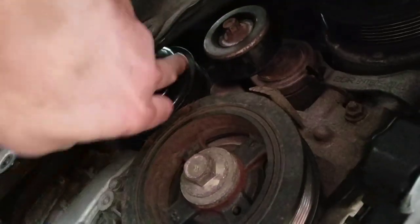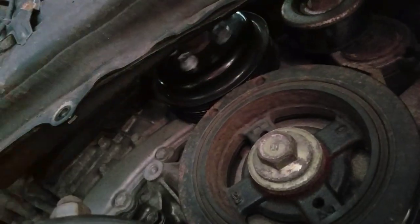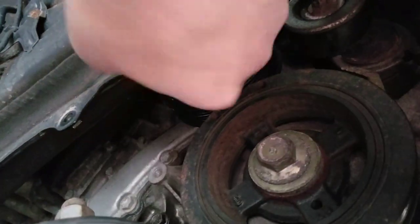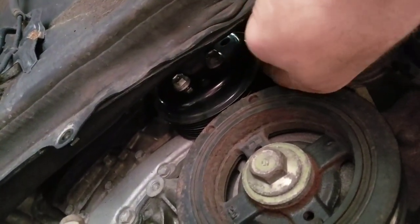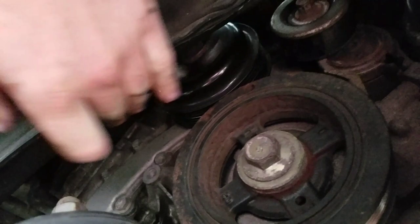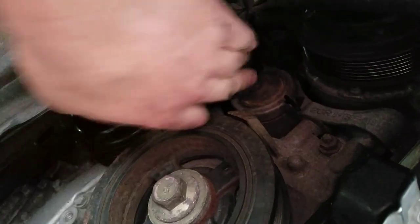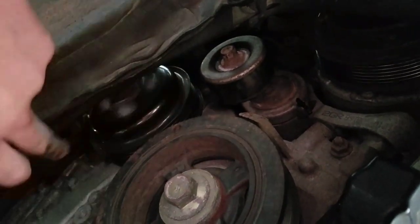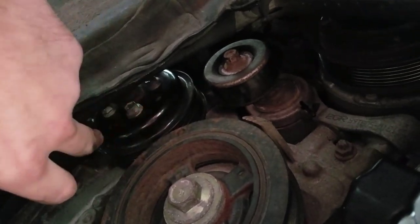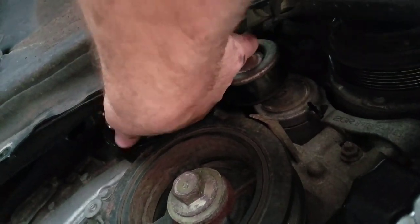I managed to spin each pulley and I think it's my water pump. You can see the water pump right here — it feels like there's play. Like it can actually move side to side. I can feel a little play. And I think I hear it making a grinding sound when I spin it. I tested all the other pulleys and they seem fine, so I'm guessing this water pump pulley is bad. It really does feel like there's play in the water pump.